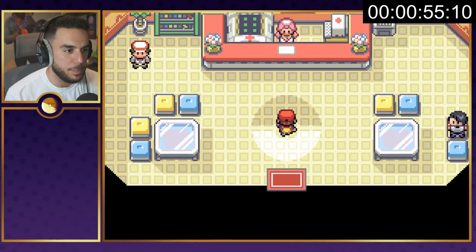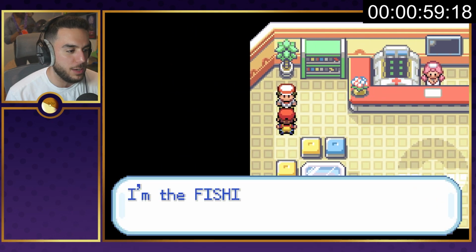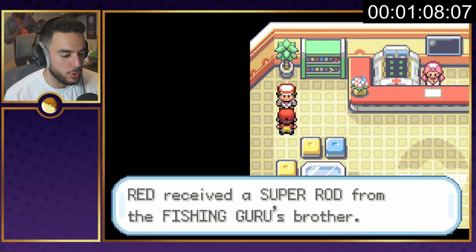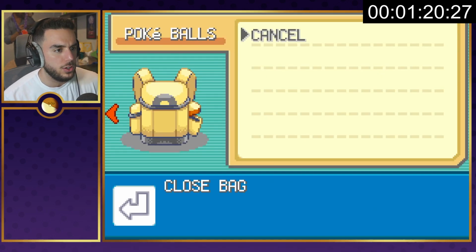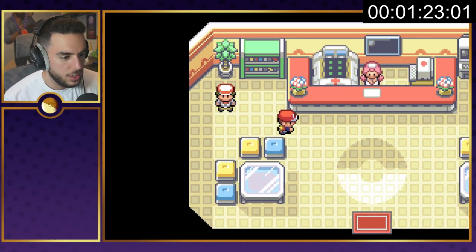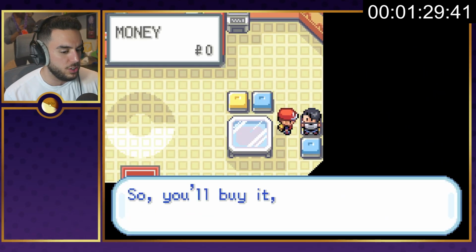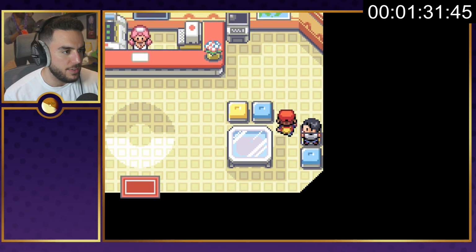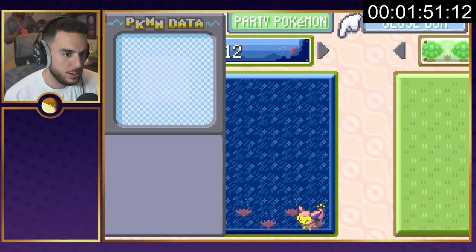Did we get anything in the PC by chance? There's a fisherman there. I feel like, why are there NPCs here? Okay, we get the super rod. Do I have Pokeballs? Yeah, we have the super rod, but do I have balls? No, I don't. Unless this guy gives me balls. Hello, good sir. I'll let you have a useful hitting machine for just $100. I don't have any money. So you're a poor piece of shit then? I don't think we have a single Pokemon then. Okay, cool. What?